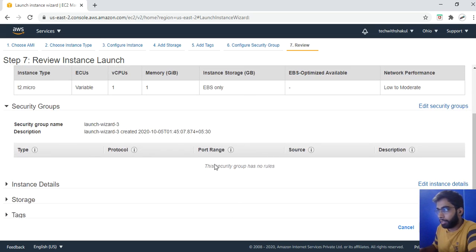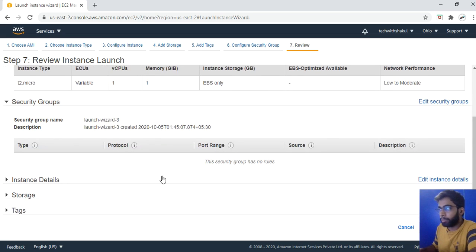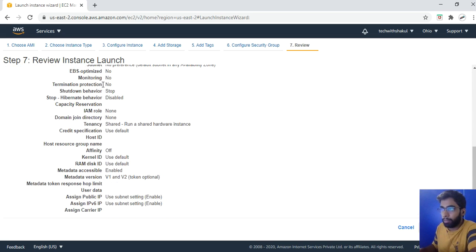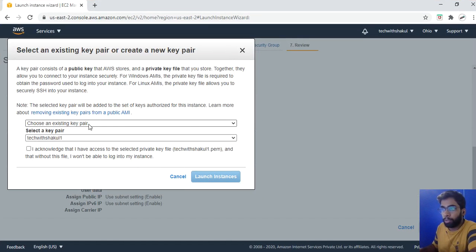So this gives me a bunch of options. You can look at it all, but it gives me the security groups and all of these instance details. So this will be given. Now I will just do a launch. Now this is the public key and private key that I was talking about. It says a key pair consists of a public key that AWS stores, because AWS is a server where I would want to connect. So public key will be stored by AWS as well. A private key that you store. So private key is just personal to me. I will keep it. That's what I told you about in the SSH lesson, if you could recall.